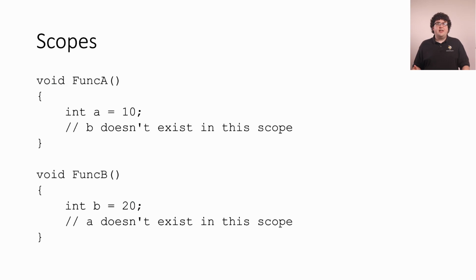What this means is that when we define a variable in a function, like the variable a here, that name doesn't exist in our other function, funcB. The a variable can only be accessed in the scope it was declared in, or any child scopes of that declaration scope. We'll see lots of examples of scopes throughout the language. They're an important part of helping us manage our variable names easier.